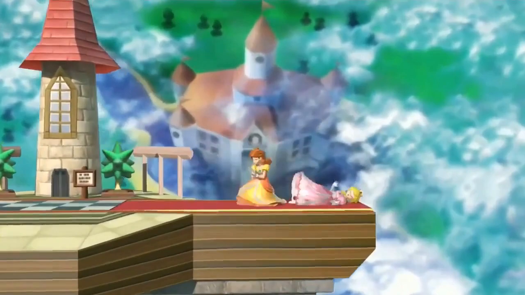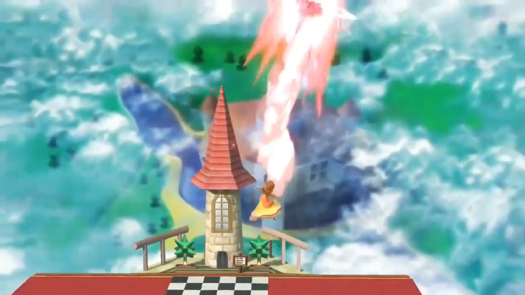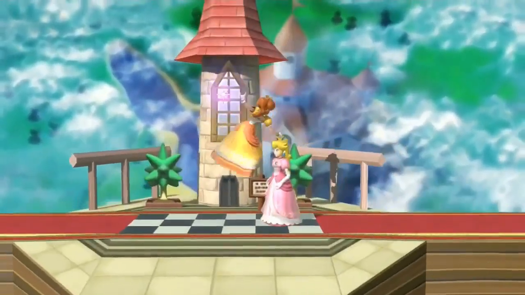We also plan on giving her a few moves based on previous entries in the Super Smash Bros. Series, such as her melee up tilt and flying up air. This leads to a character who has an entirely different playstyle from Peach, but is still very technical and has a powerful combo.